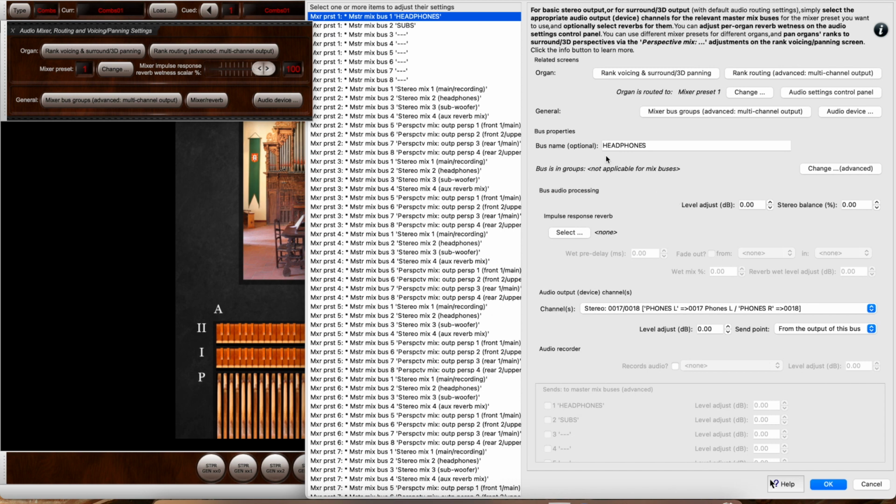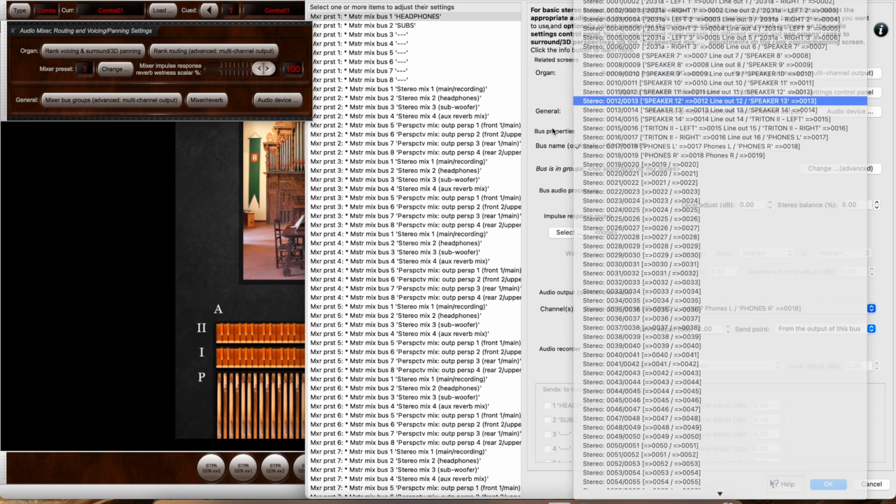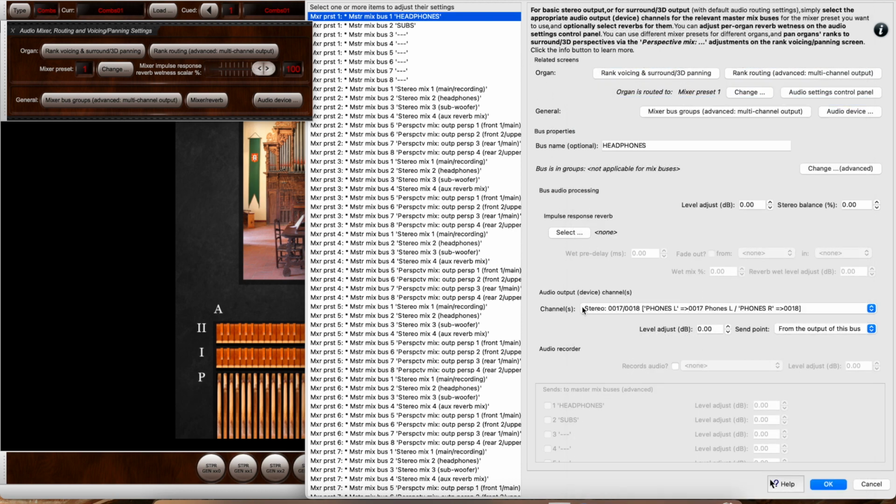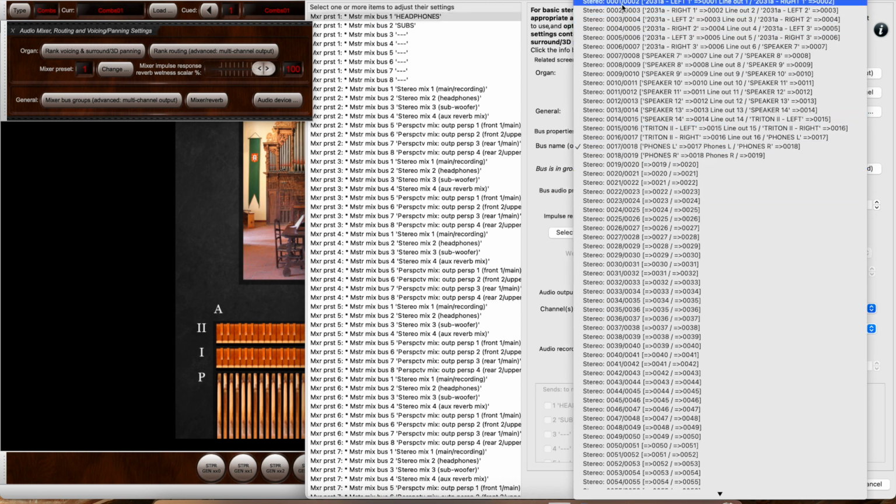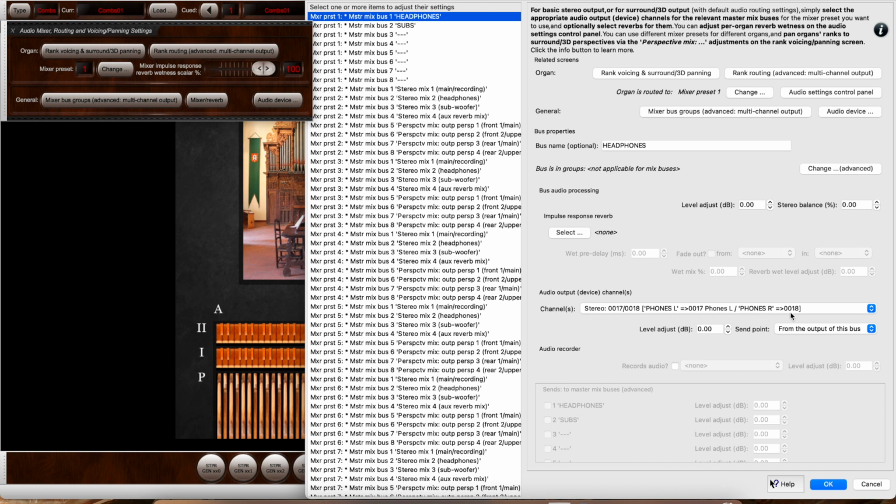So in a headphone mix, for example, if we're going to set this up, sorry, I went a little quick there. If you come down here to audio output and channels, you'll notice here is the list of all the audio channels. And again, it looks very confusing. But if you'll remember, when we set up our audio device over here, we set channel 17 and 18, phones left, phones right. So here is where you will assign the physical output of this mixdown, whatever that is. And you can change all sorts of other settings in here. I'm not going to worry too much about that.